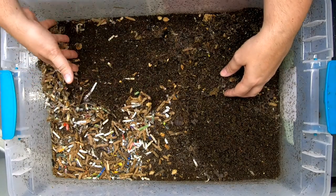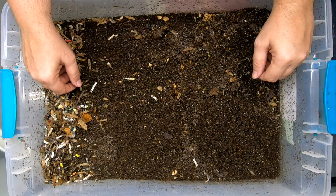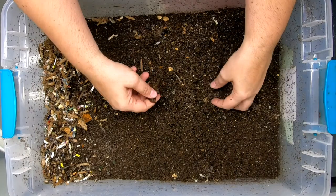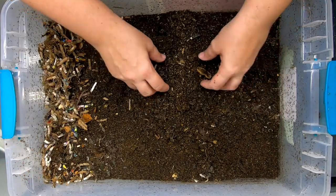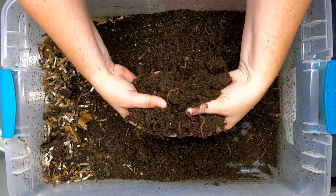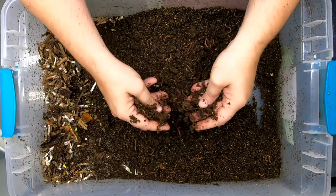So we'll take this little bit of dried paper off the top. I have been leaving the lids kind of cocked sideways on them because I've been having about 70% moisture in the basement and it's 78 degrees Fahrenheit. I'll make the conversions for Celsius for you, but let's take a look at this. Look at these castings. It's kind of like almost like having a surprise birthday present when you've been gone for a month and you haven't looked in on them to see what they can accomplish. So it is a little bit of a surprise for me as well as for you. Look at that - amazing, crumbly, and it's just a really great consistency.